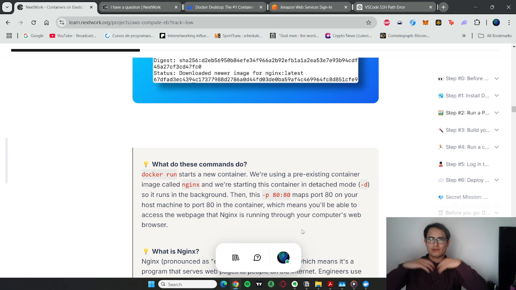So it looks like we created a new container using a template called nginx, and we have it in detached mode, which means it's just running in the background. And this dash p 8080 says it maps port 80 on your host machine to port 80 in the container, which means you'll be able to access the web page that nginx is running through your computer's web browser.